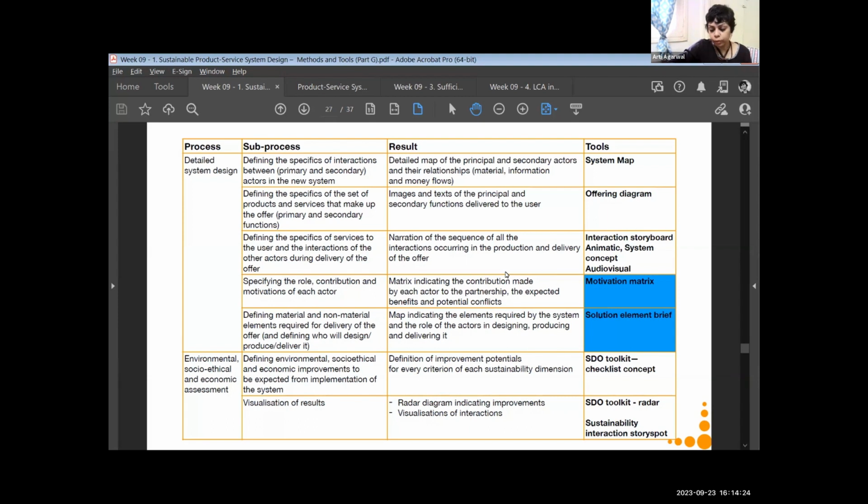Okay, so coming to the motivation matrix. Now it's recording to the cloud, actually. Okay, all right. Let's go to the matrix.